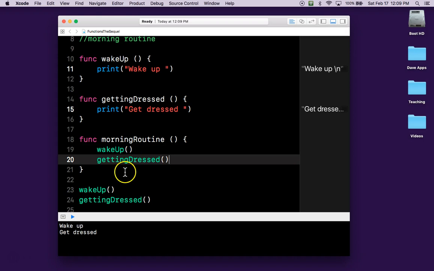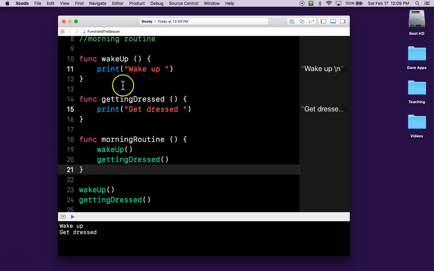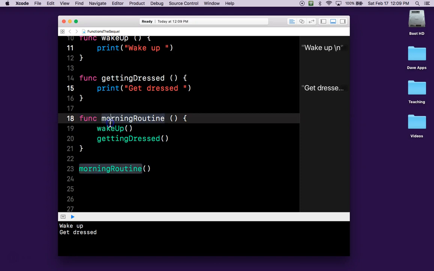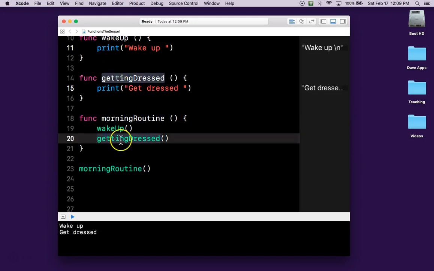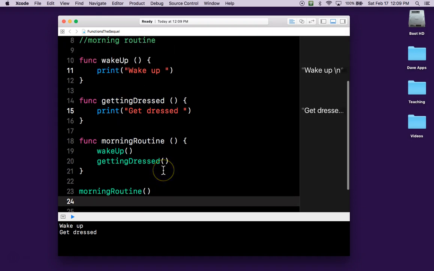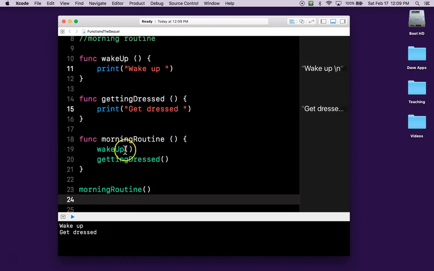So you can put a function inside of a function. So now instead of doing wake up, get dressed, you can just have one thing that says morning routine, and it triggers this thing to happen, which triggers these two things to happen. That's your whole morning routine. Now we're getting kind of cool stuff going on here, right? We got functions inside of functions.